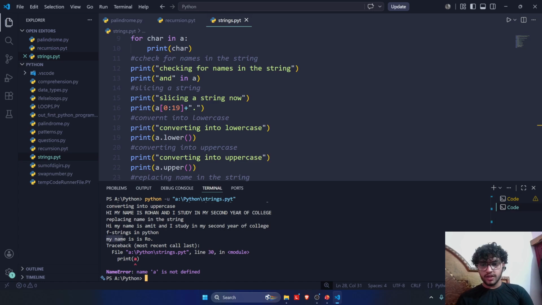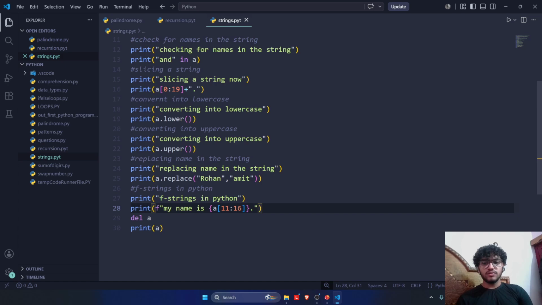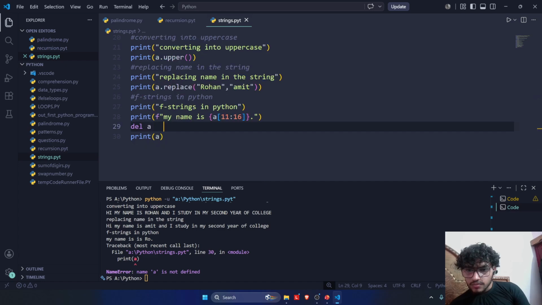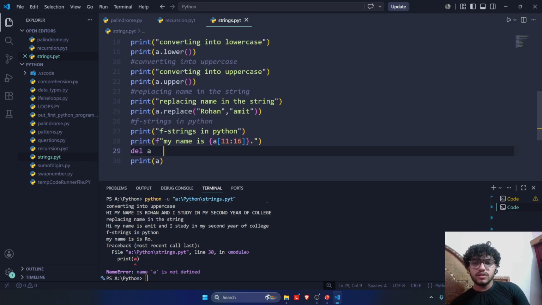So what it gives, my name is Ro. Okay, because from 11 to 16, if you see this one 19, so 0, 1, 2, 3, 4, 5, 6, 7, 8, 9, 10, 11. It should give a bit more of string. Okay, so I replaced it.